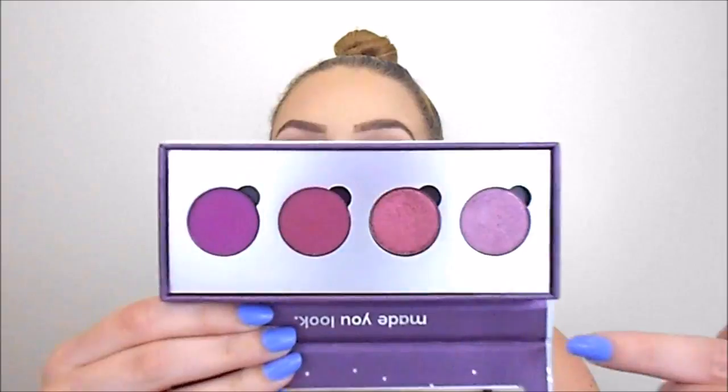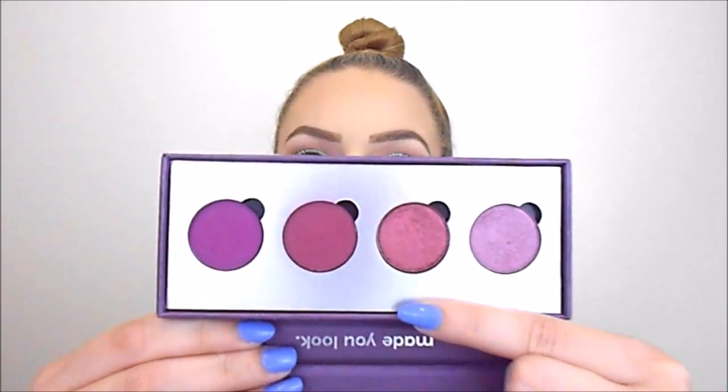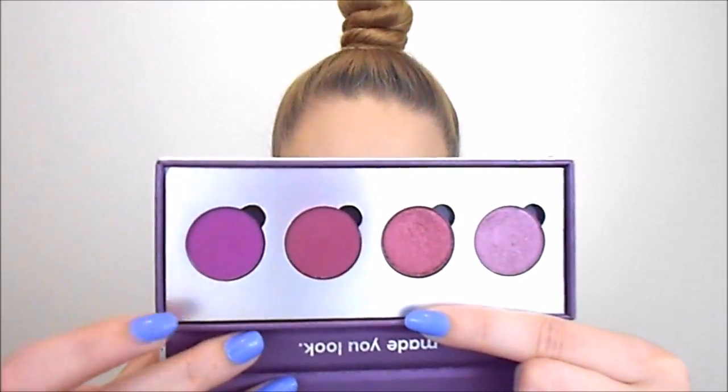And the first was using my ColourPop pressed eyeshadows. I do have an entire review video. I will have that linked up here. I do have some pretty in-depth mixed-ish opinions on these shadows, but in that review video I had different eyeshadow on each of my eyes. I was wearing the purple shades on one eye and the cranberry shades on the other eye. I have 2 shimmers and 2 mattes. I have the shades Double Date, Pinky Promise, Going Steady, and 143.